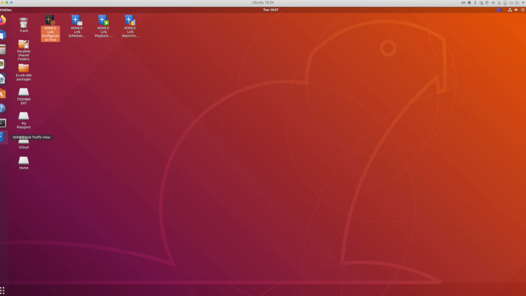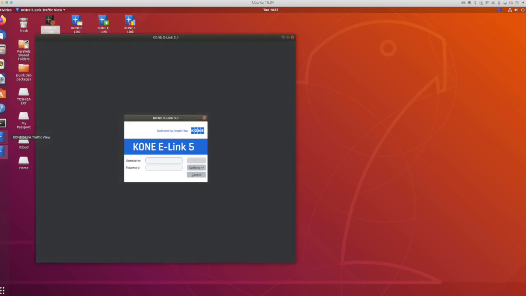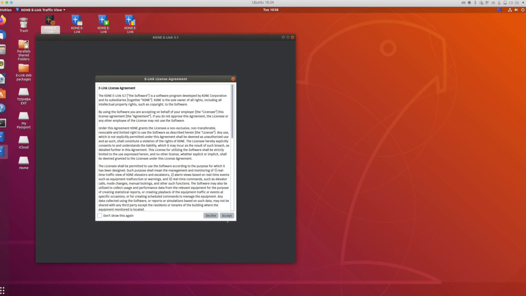When E-Link opens, it will ask us to locate the file or use the username. So let's use master and gateway, put the password. Click OK. We accept the conditions.